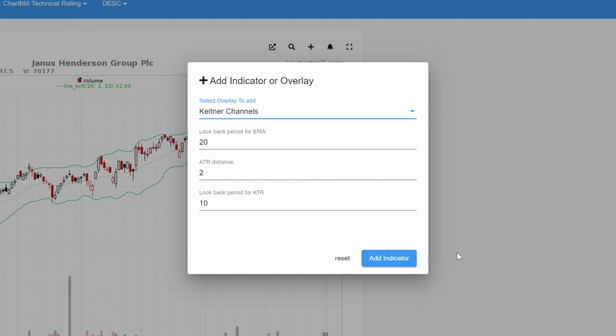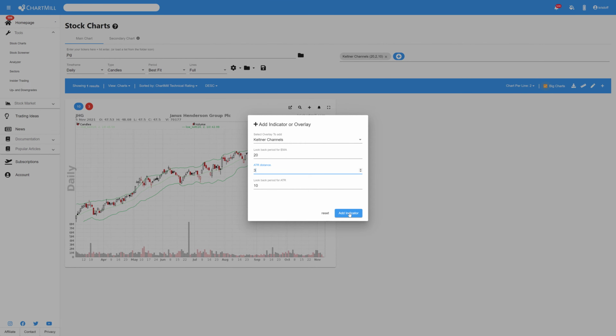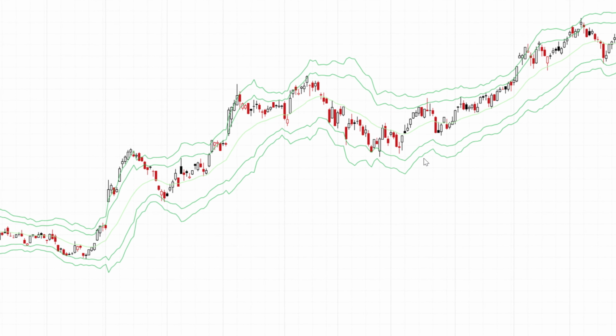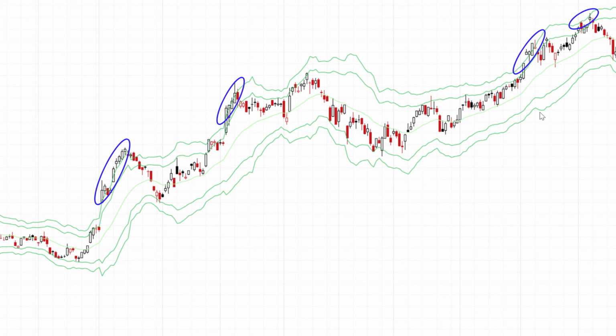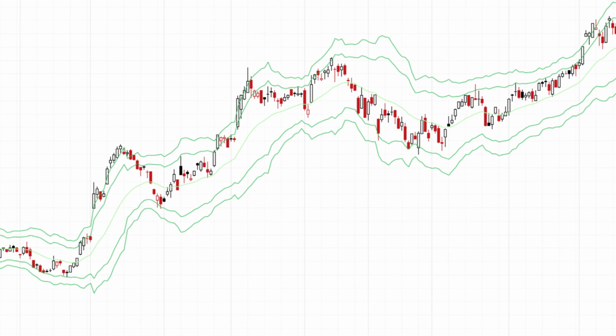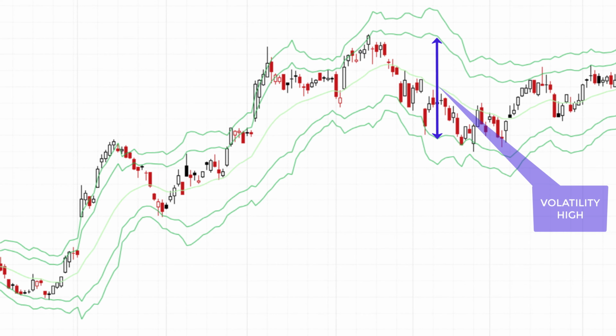So if I add the Keltner channels once again to this chart, but this time at 3 times the ATR value to calculate the outer channels, you notice that the upper and lower Keltner channel are quite a bit wider. So the price movement of the stock must be a lot more extreme before the outer channels are reached. Because the ATR indicator is used for this purpose, we can argue that the Keltner channels are based on the volatility of the value to which they are applied. As a result, the channel width will become wider when volatility is high and narrower when volatility is low.